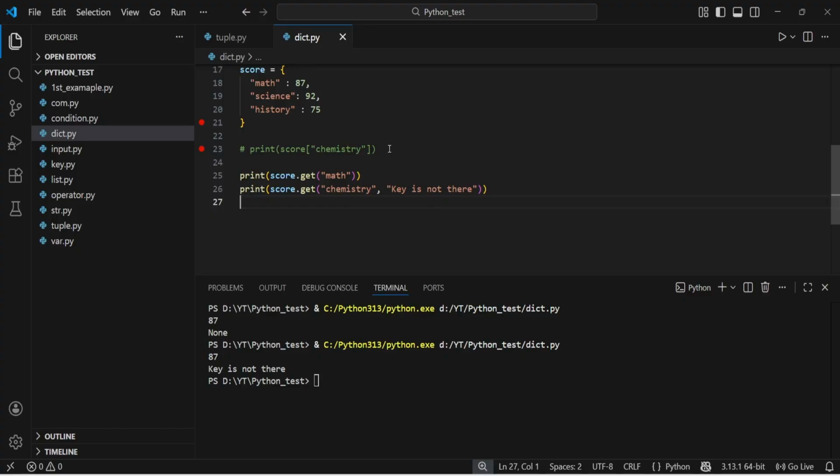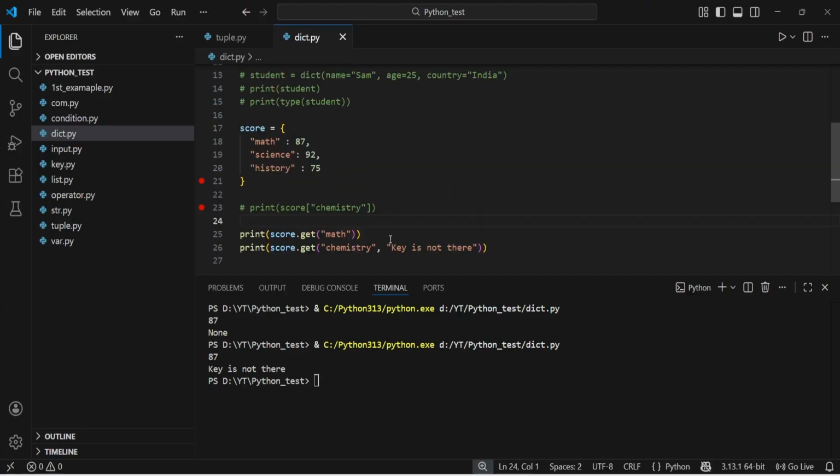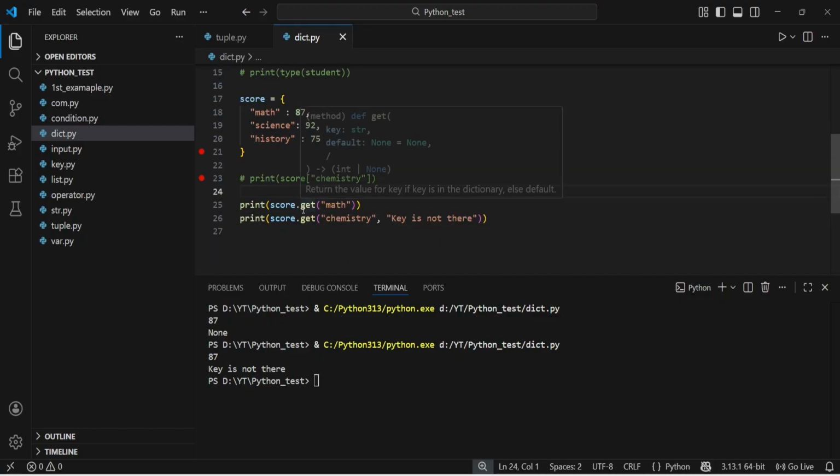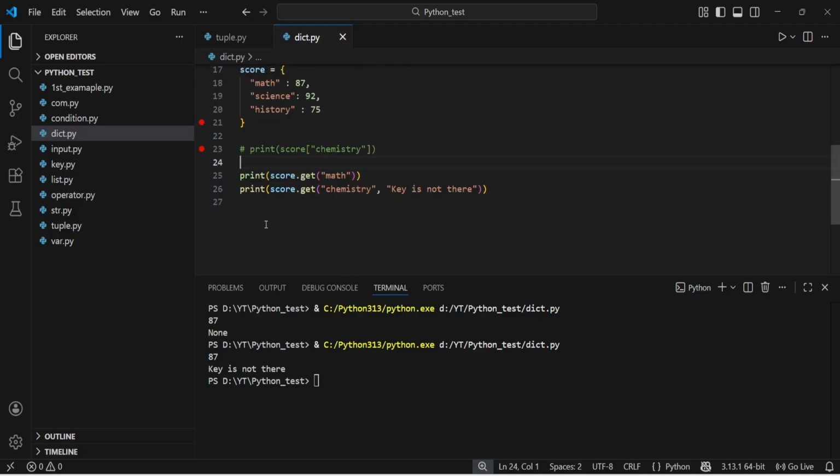Basically, if you know that the key you want to mention is present in your dictionary, then you can use the earlier method, there is no issue. But if you are not sure whether your key is present in your dictionary or not, it is always recommended to use the get method, because if the key is there, it will give the output; if the key is not there, it will give None, or, if you want, any default value you want in your output. So this is why it is recommended to use the get method. Now next is keys. Now let me comment it out.